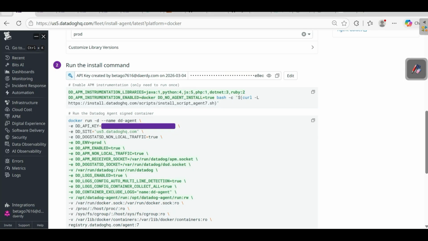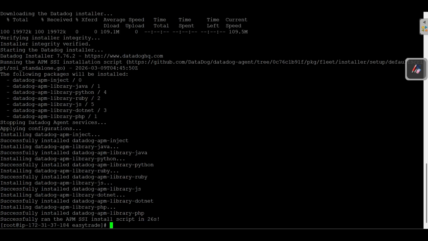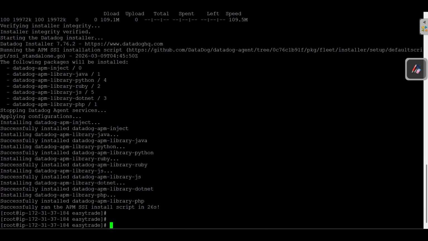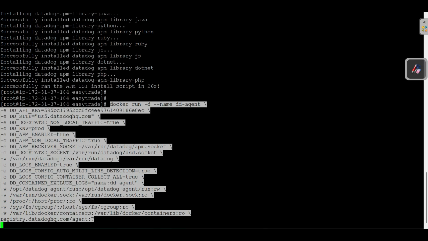Here, the site should be US5 because we created the account in the US5 region. Okay, that is completed. Now I'll go and create this container. This code will create a container.